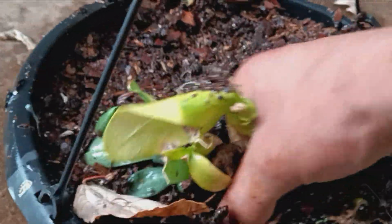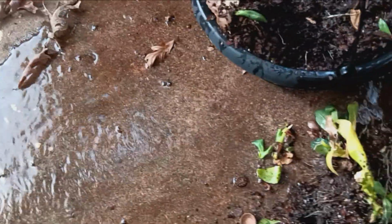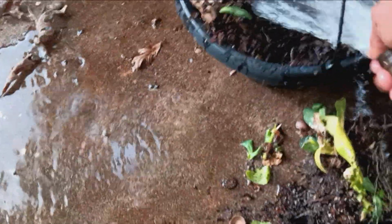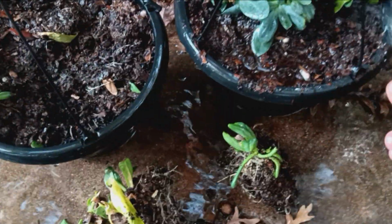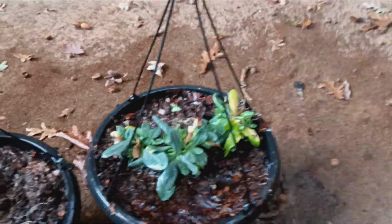Make sure there's no ant beds in here too, because when you're down here in North Carolina, there's usually a bunch of ant beds in pots and stuff. But these were up on a mailbox, so hopefully they did not get to this, but I'm just going to go ahead and douse the soil and douse that one, because you can never be too moist when it comes to getting rid of this. And I'll have to clean this off.